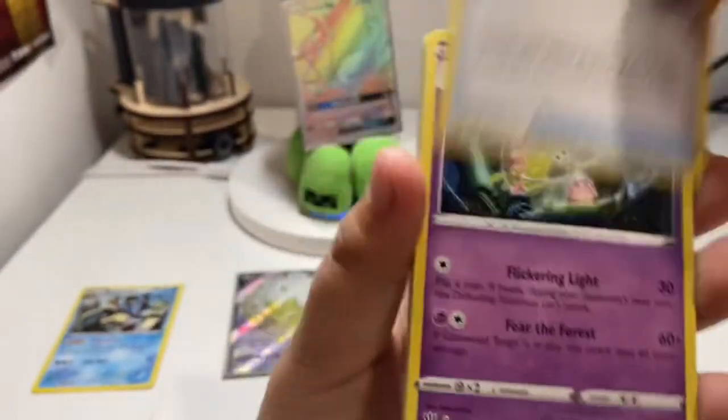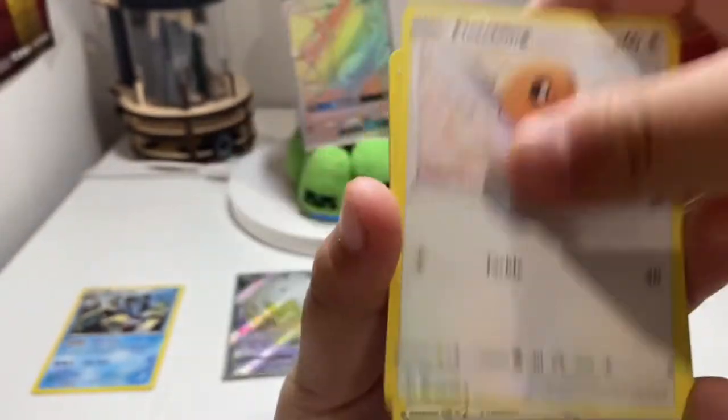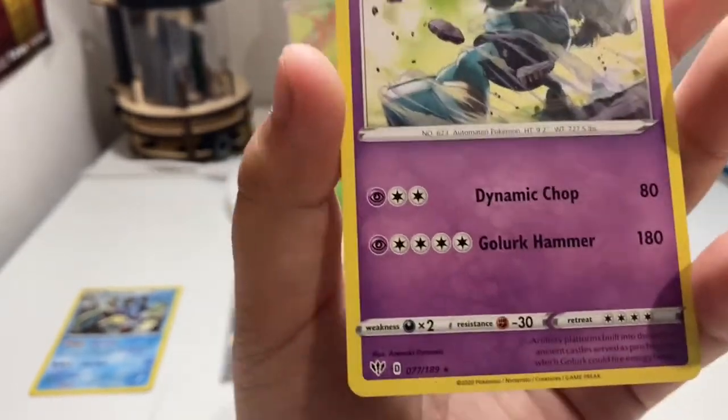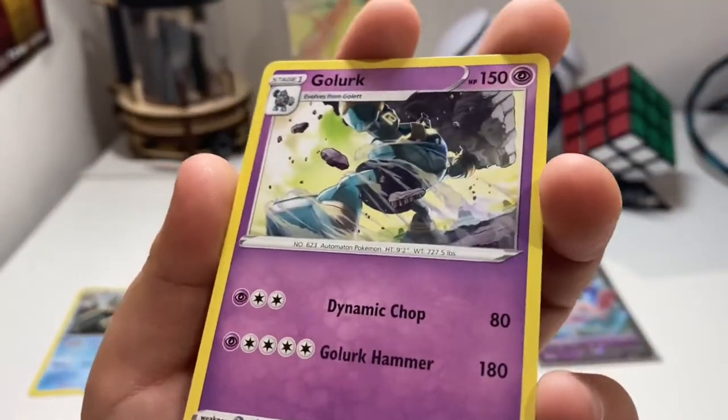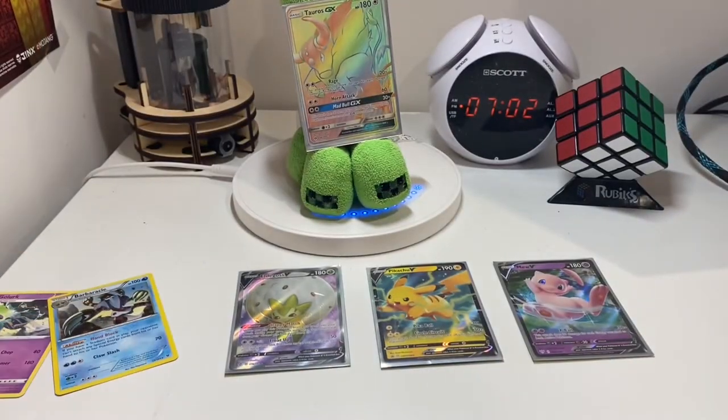Toad. Toad. Big Parasol. Shinodic. Pansage. Electrike. Fletching. Galarian Mr. Mime. Torchic. Scamorant. A regular man. Golurk, bro. All right. This is the chosen pack. All right, let's switch seats again.